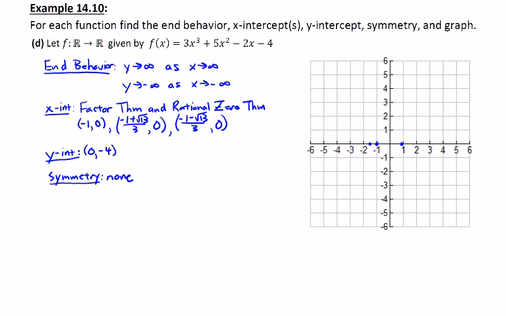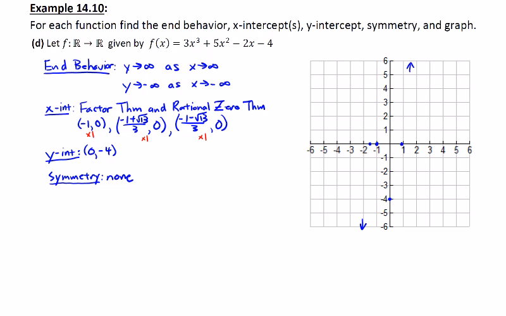That gives us 3 x-intercepts all really close together and a y-intercept at 0, -4. Your end behavior on the right hand side should be going up, and your end behavior on the left hand side should be going down. And I should also mention that the multiplicity of each one of these x-intercepts is just going to be 1. That makes this a very straightforward graph to complete. Everything's just going to be a nice simple cross through.